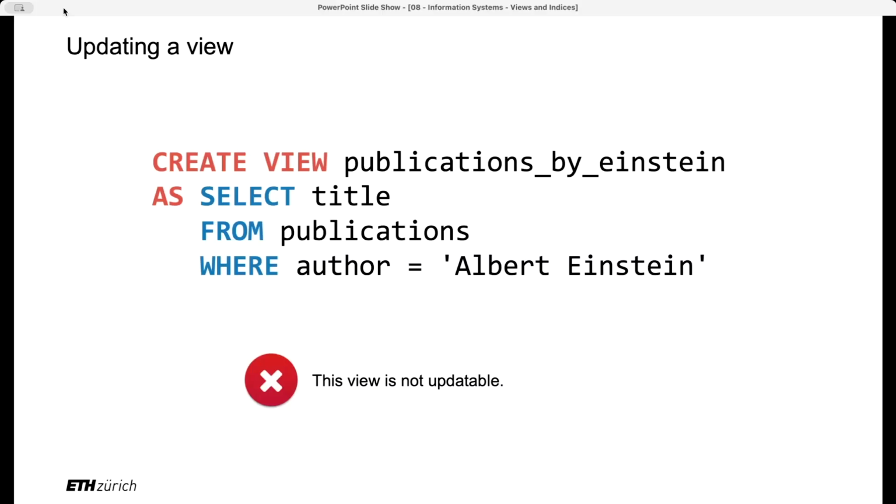But if you would insert in a view something from a different author, not Albert Einstein, then if you again execute the view, it would not be displayed. I'm not sure I understood exactly, so you mean that you insert a title? Yes, I think I understand.